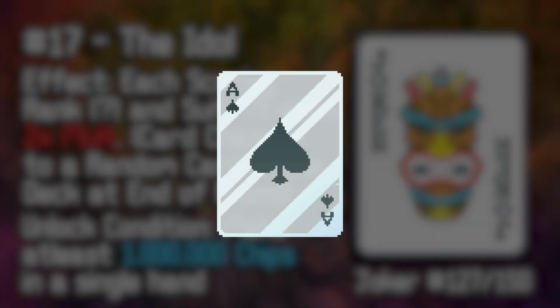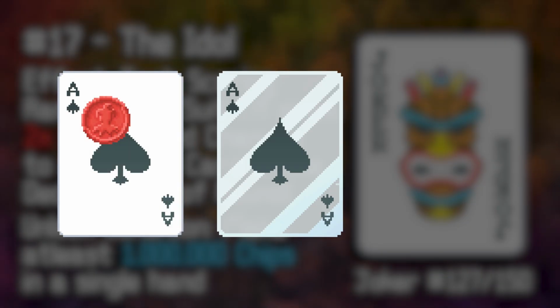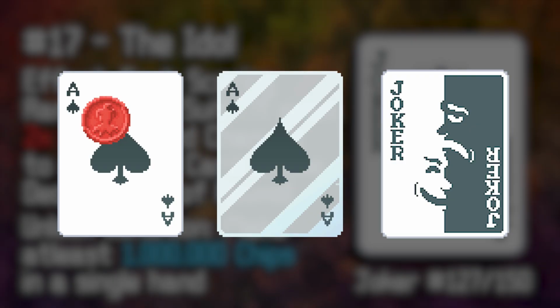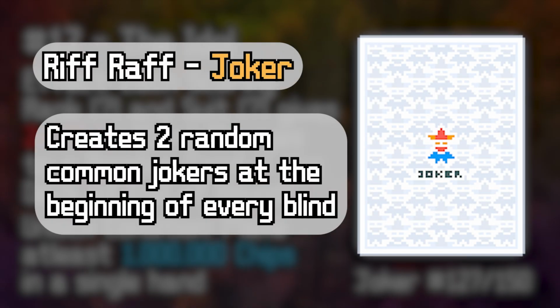When further combined with the glass enhancements and other sources of re-triggering, such as from the Red Seal, which re-triggers the card it's on, and Sock and Buskin that re-triggers all played face cards, you can truly break the game and make hundreds of millions if not billions of chips, assuming the boss hasn't disabled face cards, of course. They are both easily findable commons, which additionally means they can be randomly generated from the Riff-Raff Joker, which is another strong early game common joker that generates 2 random common jokers at the beginning of every round.